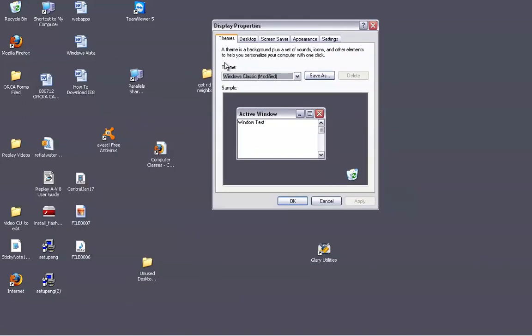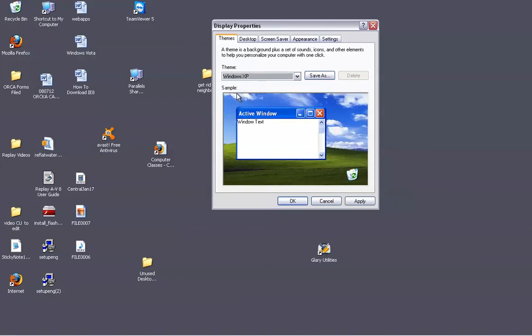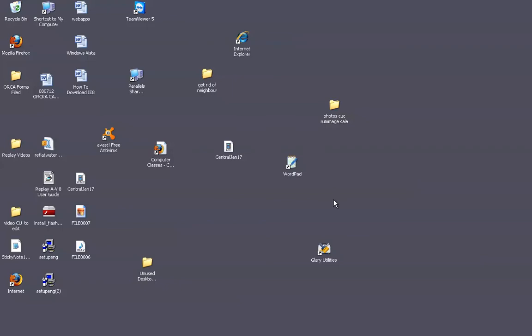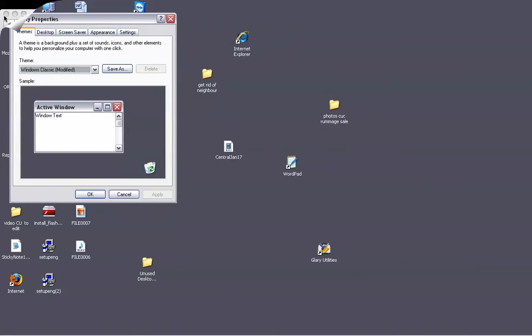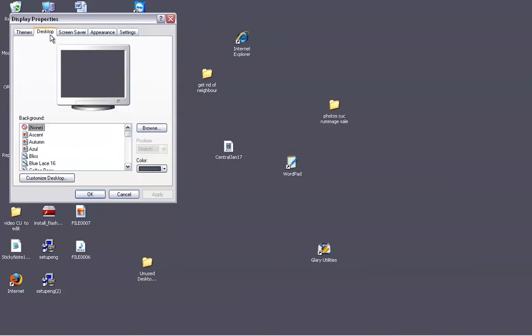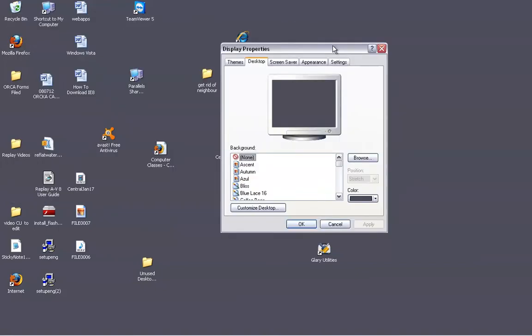So we looked at themes, how to change your different themes, and you did go into different themes, and you can explore around with this, and you can see that you can get that old Windows theme back, but I don't want that. I'm going to leave the gray on here for now. So I'll right click on the desktop again, click on properties, and we'll look at actually the desktop. And we can do different things with the desktop.